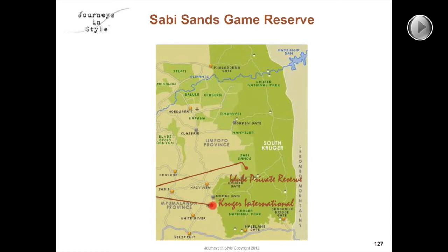If one flies into the Kruger Airport at Nelspruit, your clients will be met and transferred up into Idubi. That takes about an hour 45, but your clients can fly with Battler Air and also Federal Air directly into the Sabi Sand. So you do have an option. The smaller aircraft with Federal and Battler is slightly more expensive. So if your clients want to do South African Express Airways, that's also a lovely airline and good service into Idubi. As you know, there is no fence between the Kruger and the Sabi Sand, so animals are allowed to move freely through this whole area.